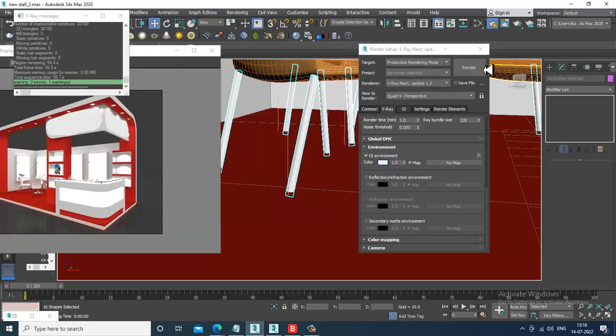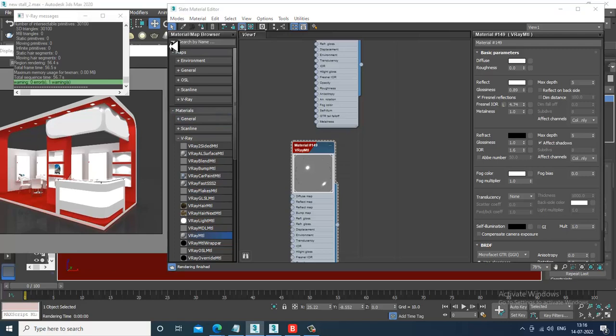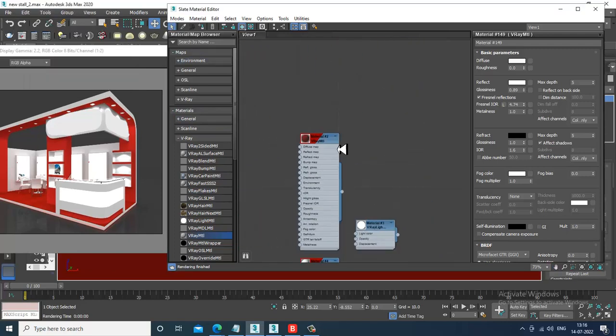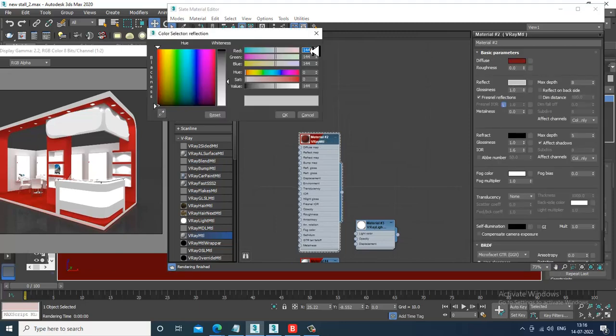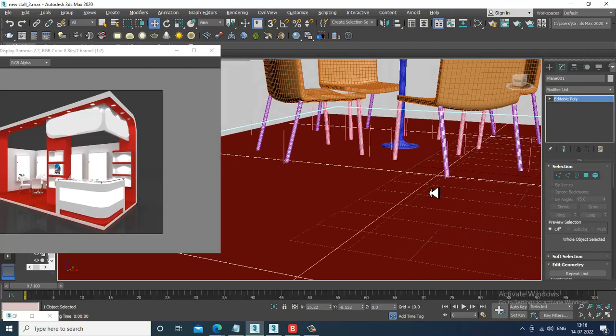I'll again go over here, again go into the material editor, and let's go into this and slightly reduce the reflections. I don't need that much reflection. I'll reduce it.